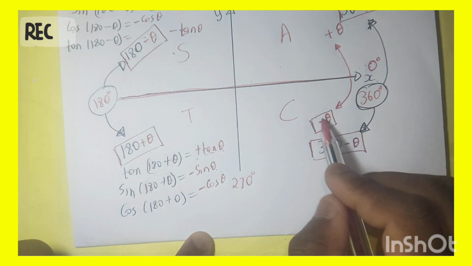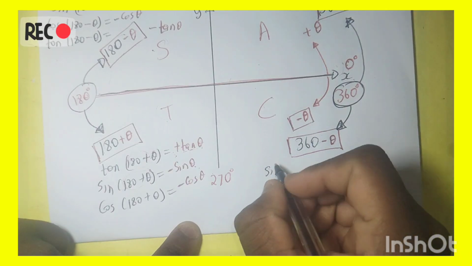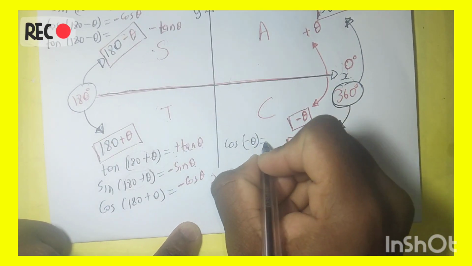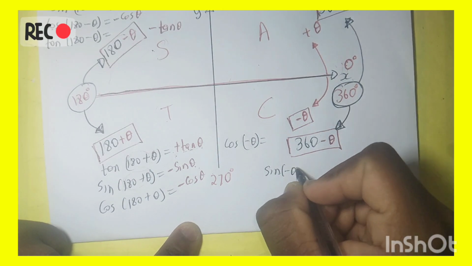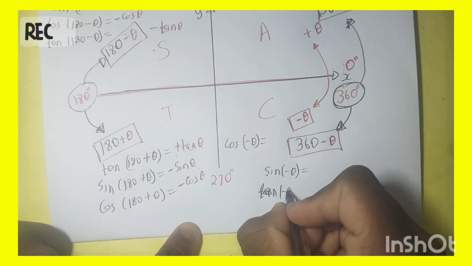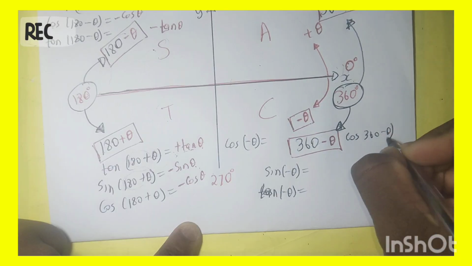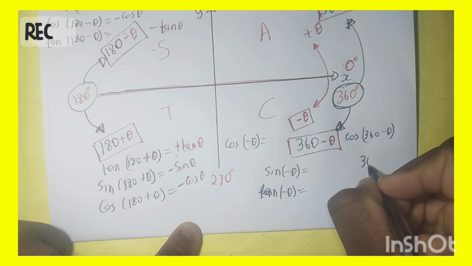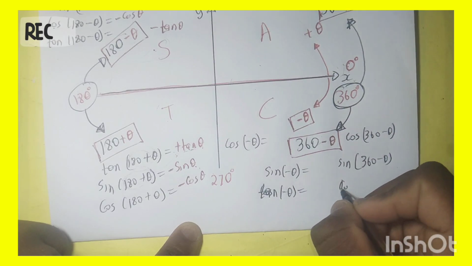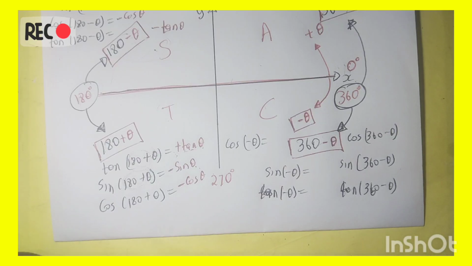Then now on the fourth quadrant, these are the conditions that you should know. Okay, let me just start with cos of a negative angle. Here we have a negative angle, and cos or tan of the negative angle. There we can also have cos of 360 minus that angle, and here we can have 360 for sine, as well as for tan. That's 360 there.